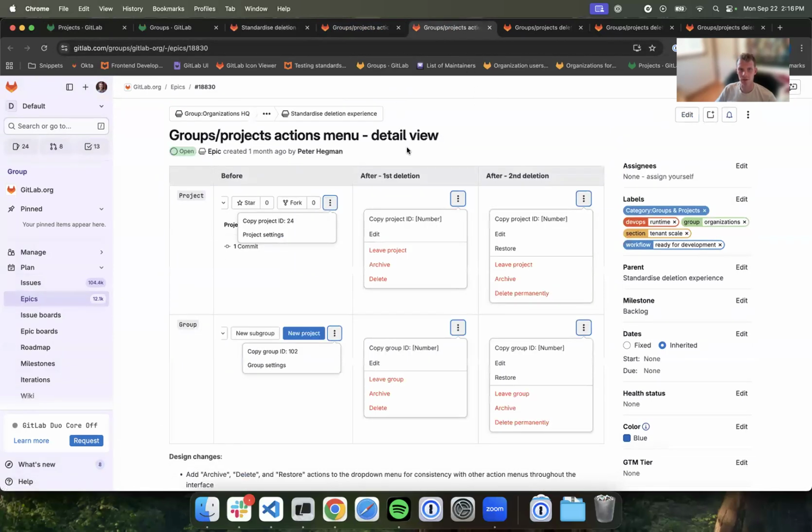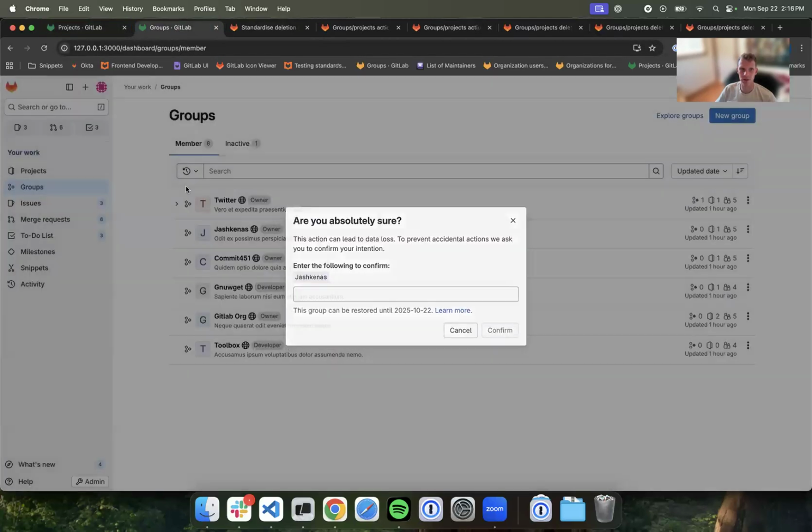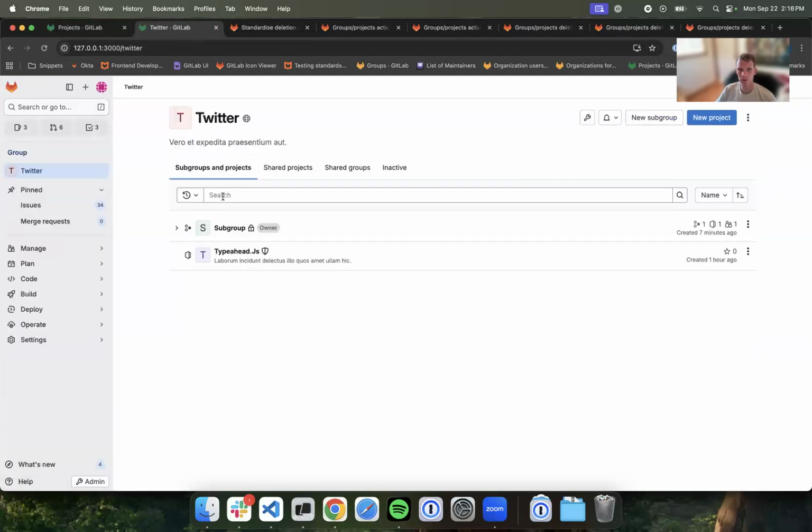Then the detail view. That is if you go to a group or project, we're going to use the same drop down component we were just looking at here. So we'll have the same actions in the same order with the same consistency right here.